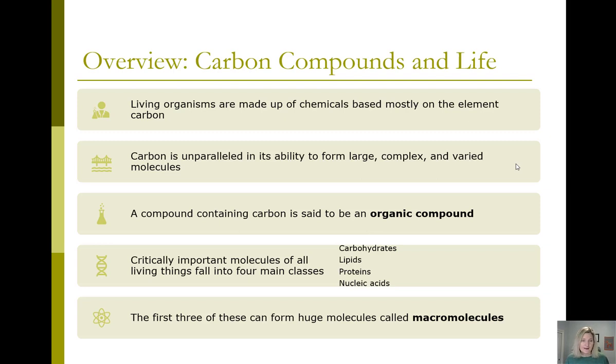Any compound that contains carbon is what we classify as an organic compound. Things like carbohydrates are organic molecules because they contain carbon, or are carbon based. The ones we're going to study for this class, because they are found in living things, are carbohydrates, lipids, proteins, and nucleic acids. These are what we call macromolecules, macro being large, so very big molecules.